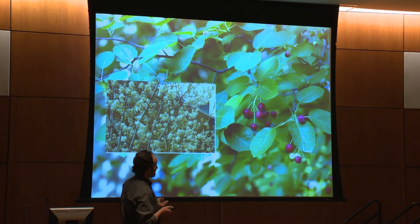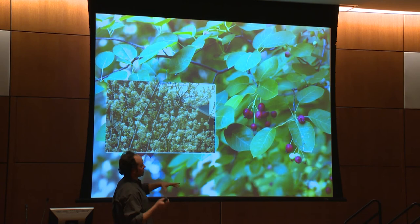There are a number of varieties out there. This happens to be Autumn Brilliance in both of these photos. So you get the great flower display. You get really neat fall color from kind of a golden to an orange to sometimes red. And you get the fruits. They're also known as Juneberry because they typically ripen in June. And very versatile in the landscape.